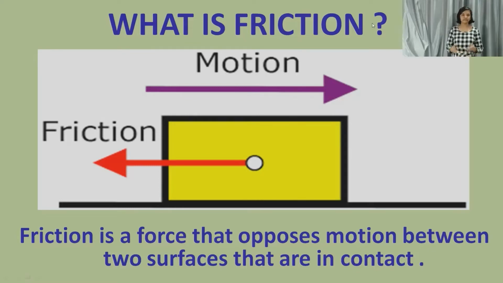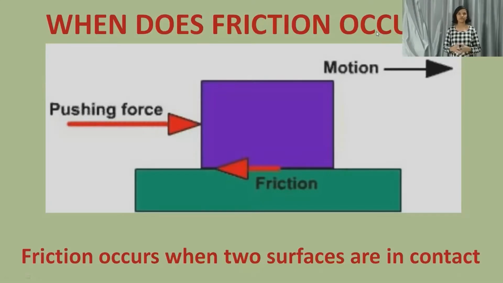This shows that everywhere in the world, any object which is moving over the surface of another object slows down when there is no external force acting on it. The force which is responsible for slowing down these objects is known as friction. Friction can be defined as the force that opposes motion between two objects which are in contact with each other. Friction is found in all mediums, that is, solids, liquids, and gases. Friction occurs when two objects are in contact with each other and one object is moving over the other object.